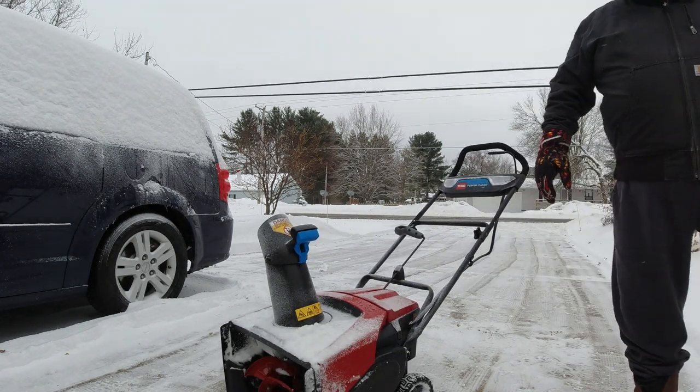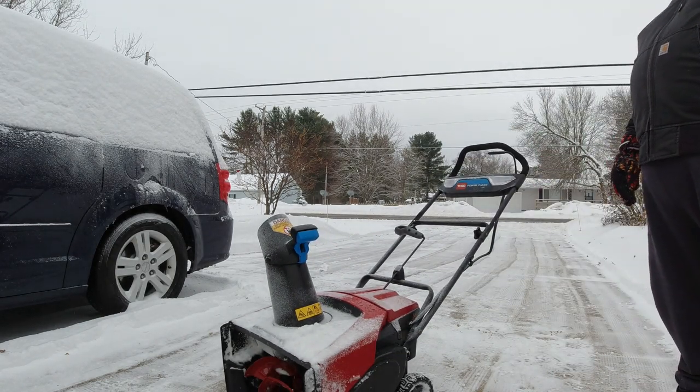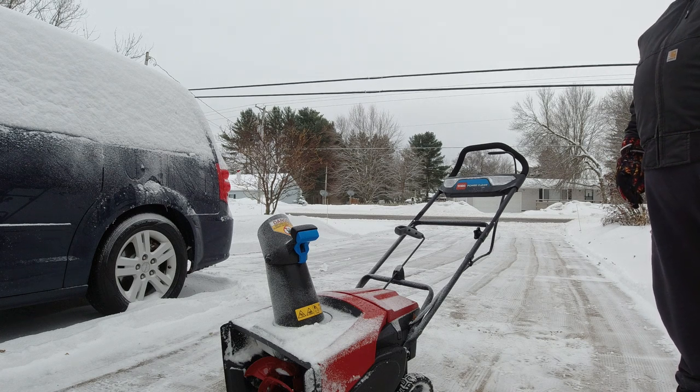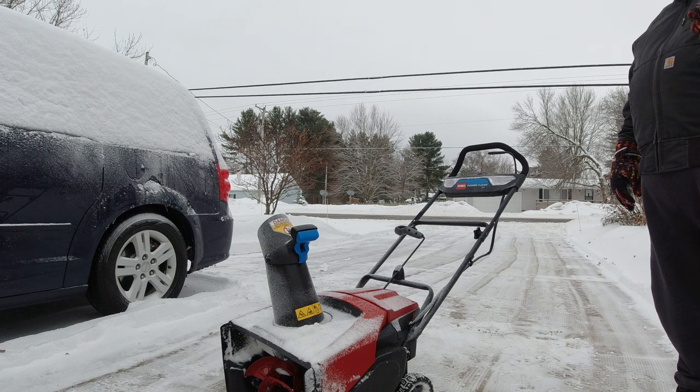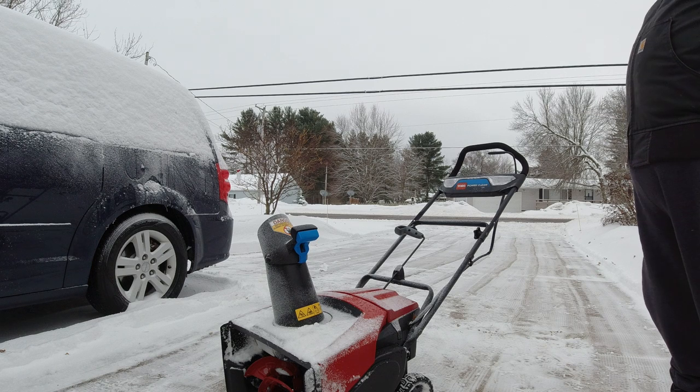Well, to recap, the Ryobi broke after about 10 minutes worth of use. The switch up in the handle is bad, won't turn on again. It did give me a little problems turning off, if you noticed, and then now it won't turn on at all, so that switch is broke.